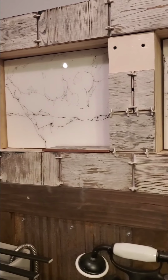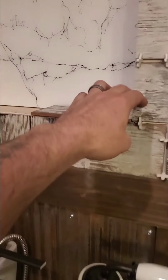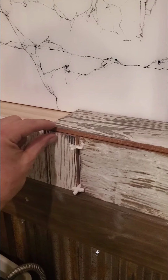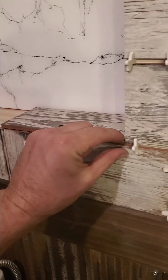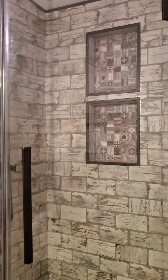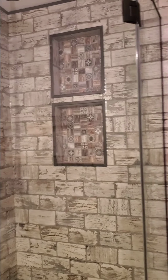So just wanted you to see, do the outside first, and then make sure these lay over that edge, because then we're going to take an oil rubbed bronze PVC piece of scribe, and we're going to wrap these guys just like we did right there. So just wanted you to see how we're going about that, tying that in.